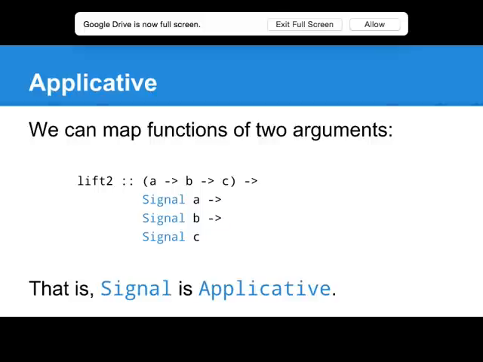So if I have a function from A to B to C, and I have two signals, a time varying value of type A and one with values of type B, then every time I can take those two values, the latest ones, run them through this function, and get a value of type C, and that's my value of C at that time. And again, this is captured by the applicative type class. We have laws for reasoning about the applicative type class, but you can think of it as a sort of parallel composition of signal values, so taking the latest values.